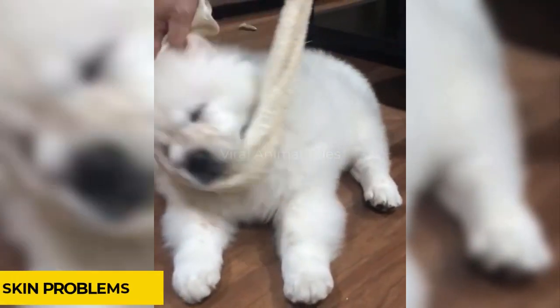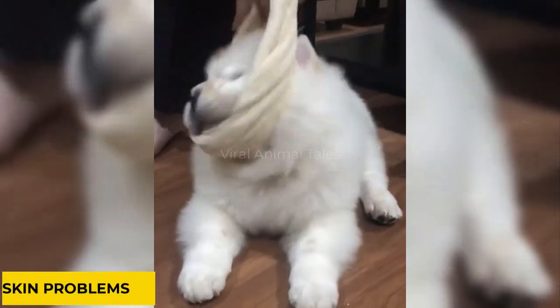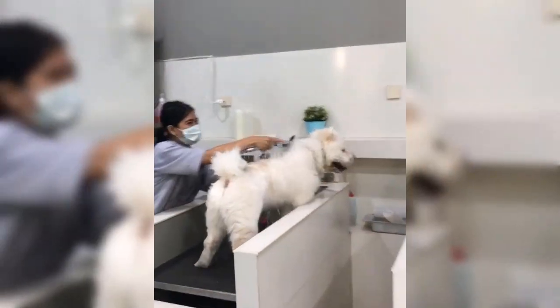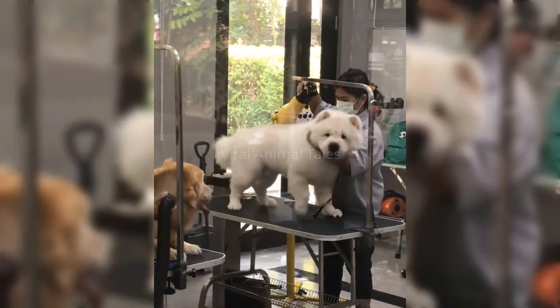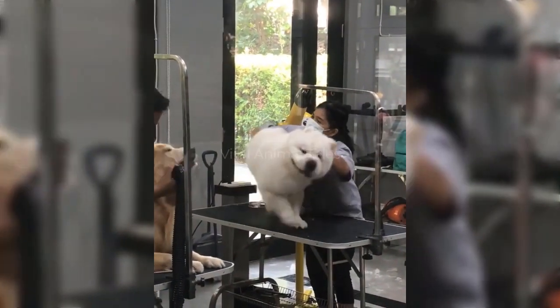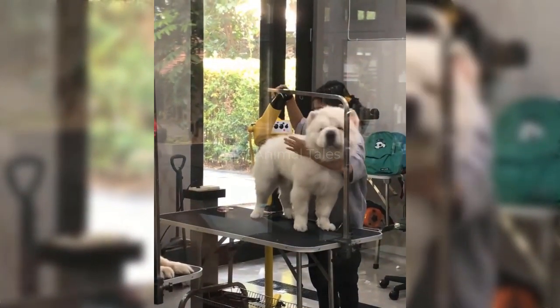Skin diseases or conditions such as dermatitis, eczema, mange, or bacterial skin infections are common in the Chow Chow, due to his thick coat and heavy folds of skin. You can help your dog by cleaning his skin folds daily to keep them free of debris and bacteria, which will help to prevent infection. Antiseptic skin cleansers are available from the chemist or your vet.